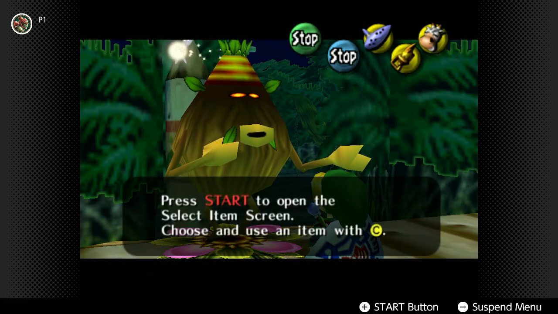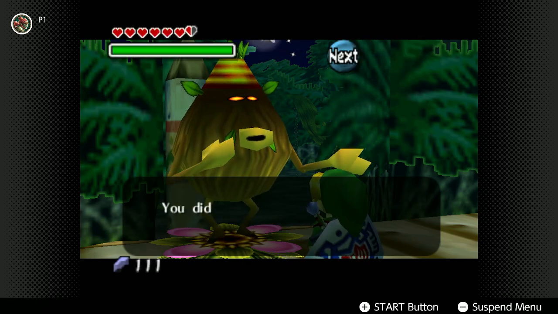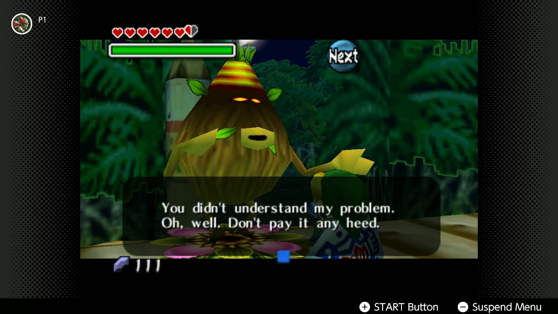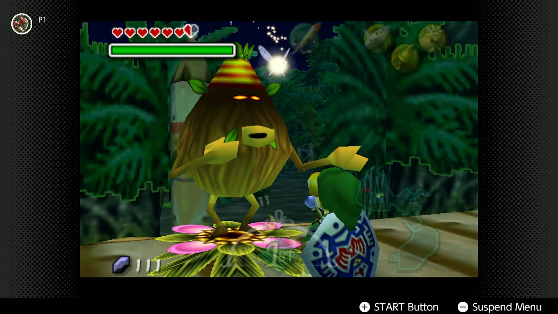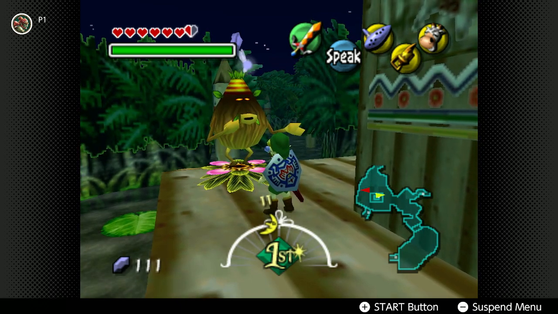Yeah, I know what you mean. This is a side quest. Don't worry about that. We don't have this, and we're not gonna do it. Sorry, dude. I must get back to business. You didn't understand my problem. He's like saying, you didn't understand my problem. Was it even our problem to begin with? Dude, excuse me, who said it was my problem?